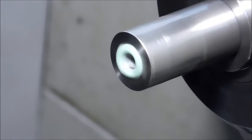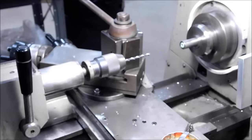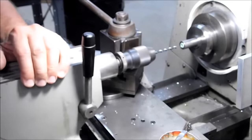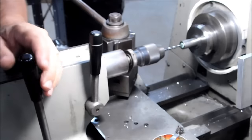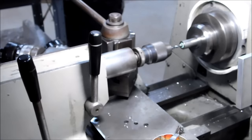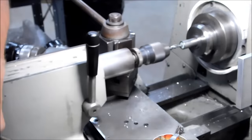Switching over to the jobber length drill here. This one's got about 2 inches of flute, give or take. And as luck would have it, I ended up not using the extended. I did go in from end to end. And we're going to show you the bump-the-carriage setup right now. I just pulled the carriage back so that I can slide the tailstock up and bump it. Going in with the jobber length drill until I hit the bottom of the hole. I will back that drill off about a half a turn and move the entire tailstock out.